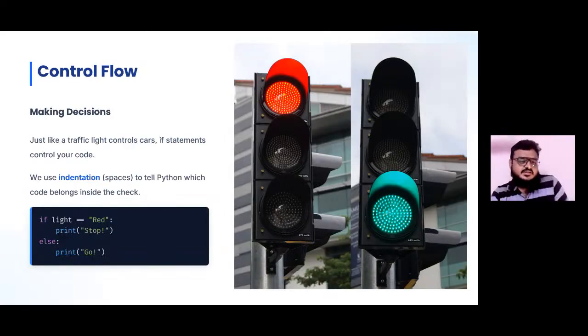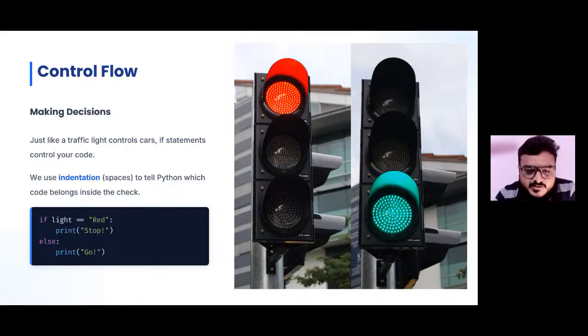So first we are checking if. If is used to make decisions, just like traffic lights. When there is a red light, everything will stop. When there is a green light, every vehicle will move in that direction. Similarly, there is if in Python. With the help of if, we can make decisions, and we can check whether our condition is true or false using if.